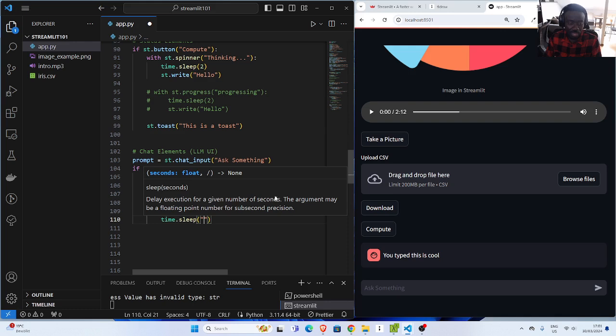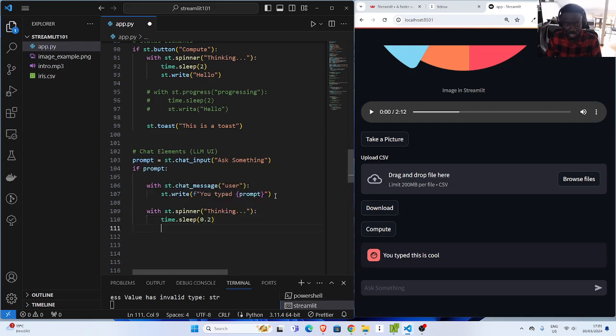In case you have an LLM somewhere, you can put it there. Let's go with 0.2 seconds. Then I can just write in my response, and let's pass in some random text for Streamlit. And then I can now return this one.